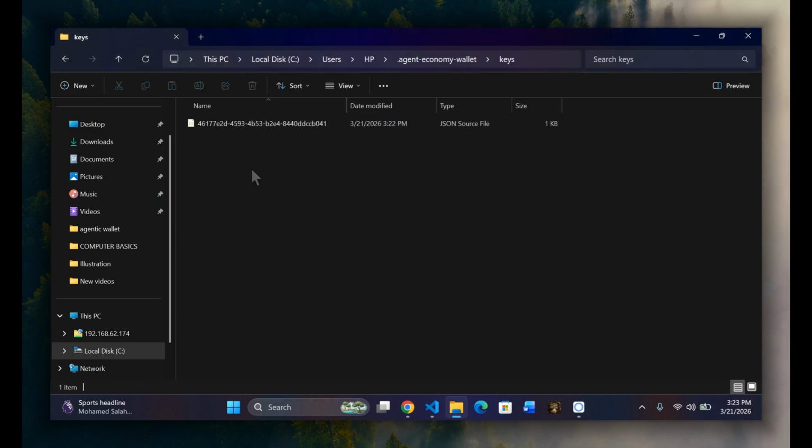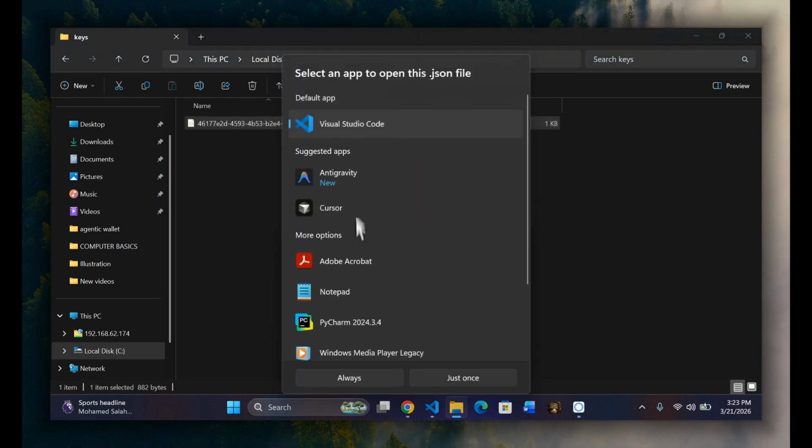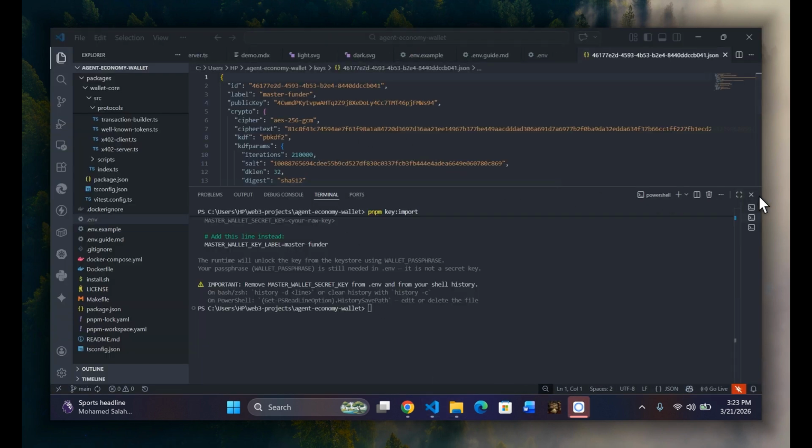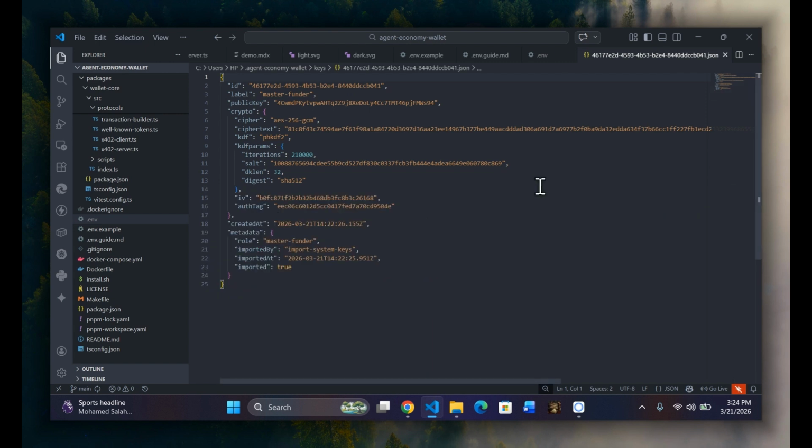So we can see the JSON file that is storing the whole key pair encryption and decryption data. I should open this with VS Code. So it's opened with VS Code now.